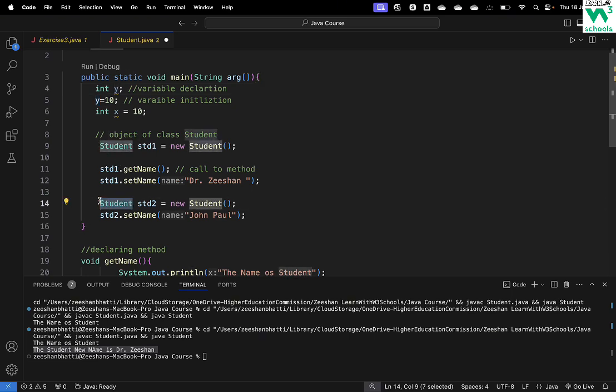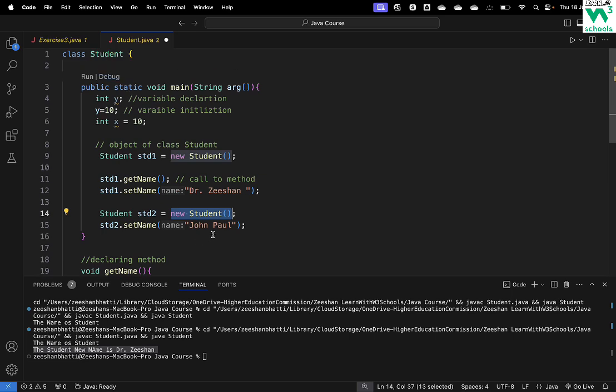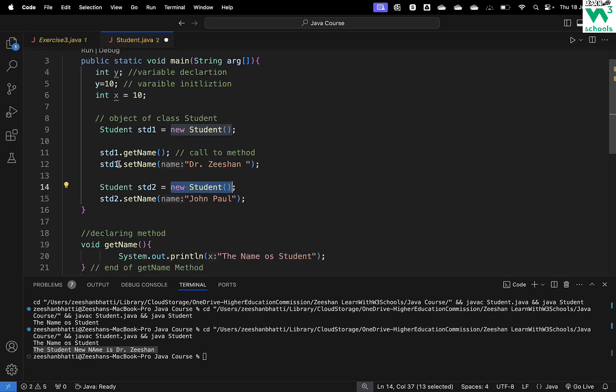We use the class name, and give it a variable name which becomes an object once we use the new keyword with our constructor call, Student, again named after the same class name. Now you can create as many objects of this class as you want. However, here's the key difference: this student is completely independent of this student. They have absolutely no direct connection with each other.